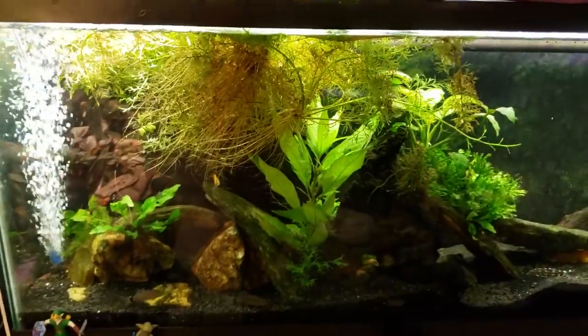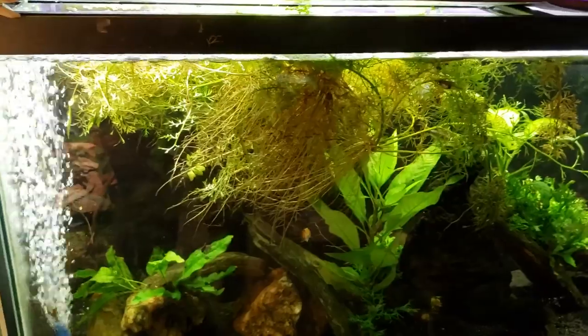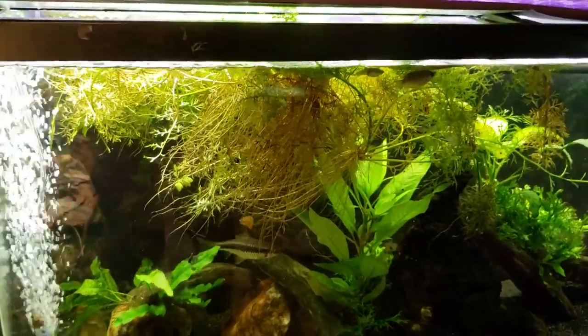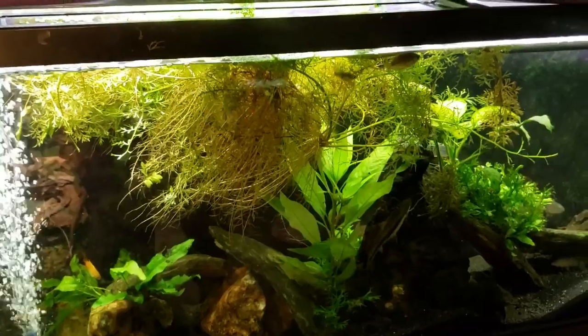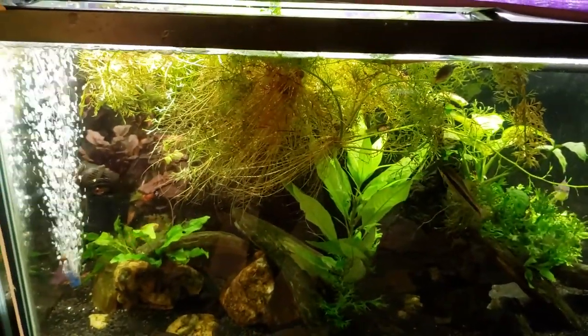I just wanted to get it on record that I have put an airstone in this tank, and we are still seeing that Cory up near the top of the tank and up near the surface of the water, at least until I start shouting at it and standing right here in front of it, and I kind of chased it back down. But it's not the oxygen levels in the tank. So I'm going to just chalk it up to that's a weird Cory that just likes hanging out near the surface. You know, who am I to judge?